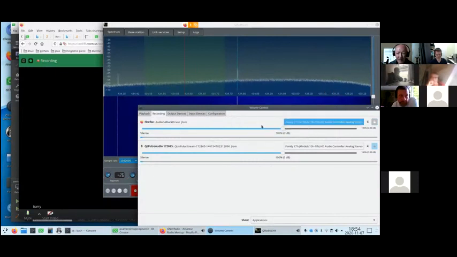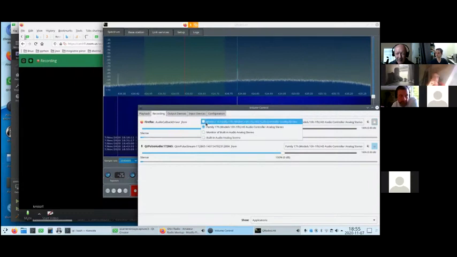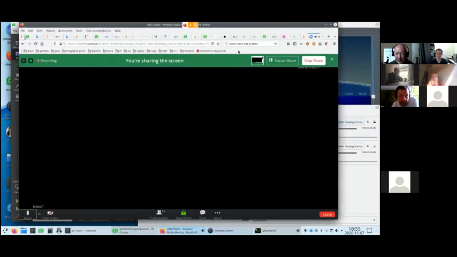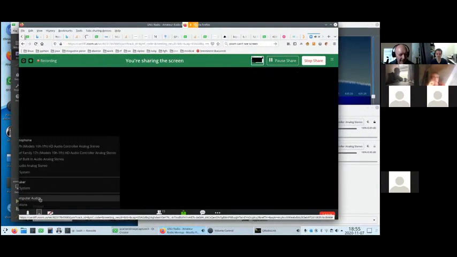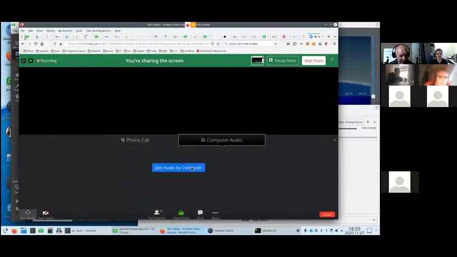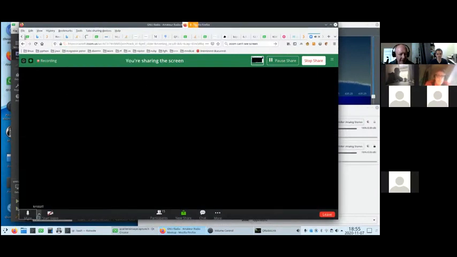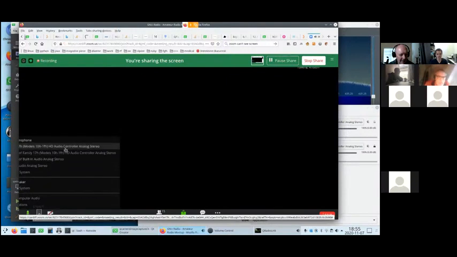I'll just switch the audio to, if it will allow me. I hope it allows me to switch the audio, but... Adrian, I think you need to change it in Zoom itself. I had the same issue just before. You cannot change it via the view control. If you go to your audio settings in Zoom, there you can change your... No, on top of the microphone. I think you need to change your microphone.